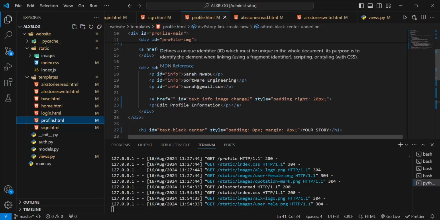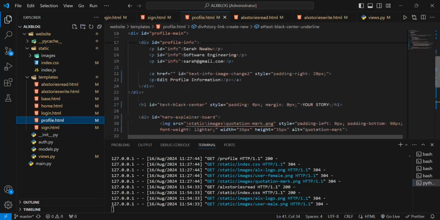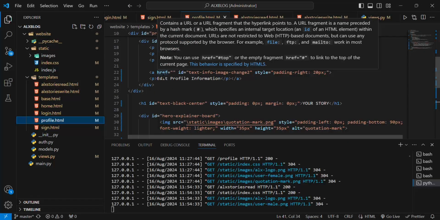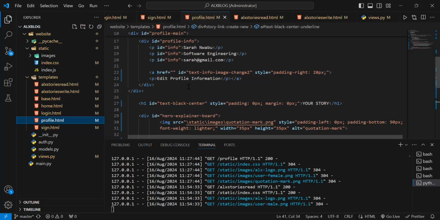We'll style this with an ID of info, so we can style them together. And so we also have a link. This link is basically wrapping around an edit profile information paragraph tag, as you can see here.